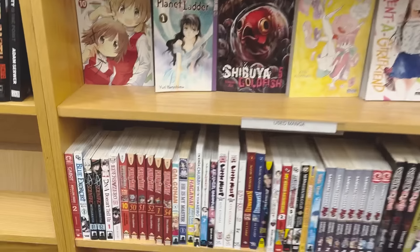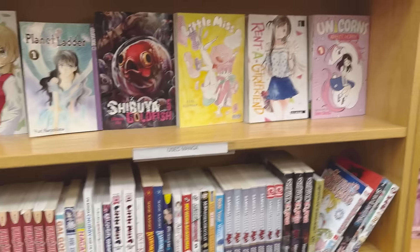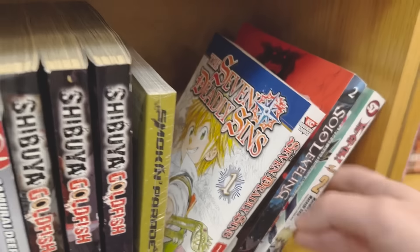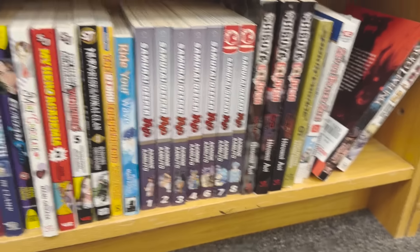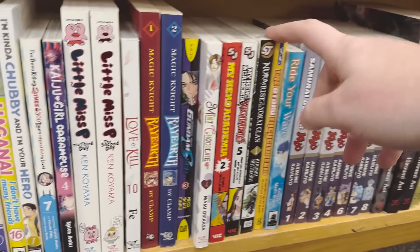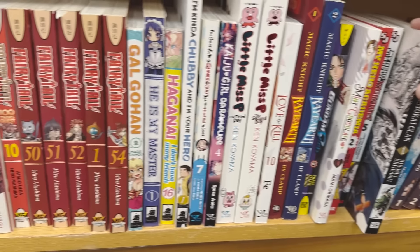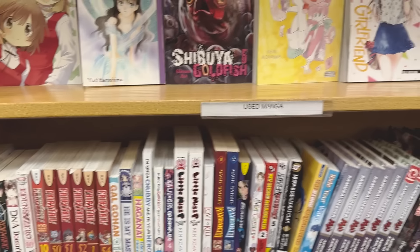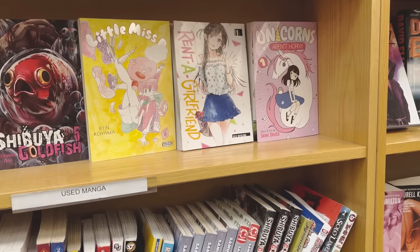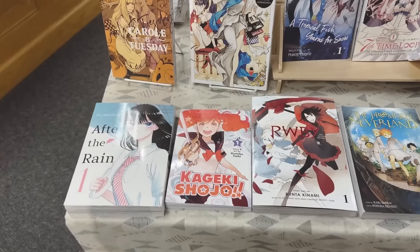Okay, so this is the local bookstore. They do have a used manga section which sometimes has really good stuff, sometimes doesn't. There wasn't really anything that I wanted — they had a Yu-Gi-Oh spinoff. There are so many spinoffs for Yu-Gi-Oh, I cannot keep up. There was also Rise of the Yokai Clan, which was kind of interesting, and Blue Exorcist Volume 1 which I really love that series, but nothing I really wanted. I like to look here because you never know what gems you might find.